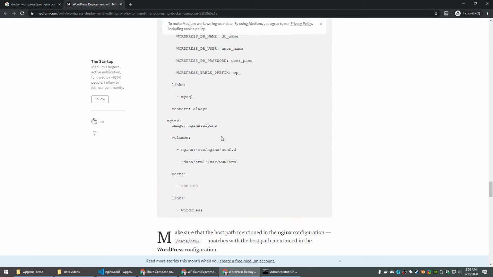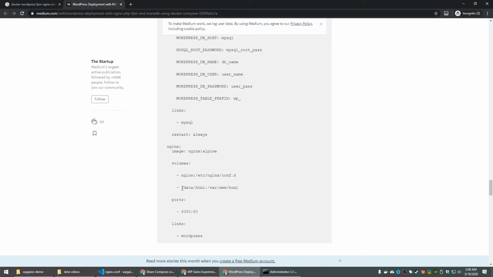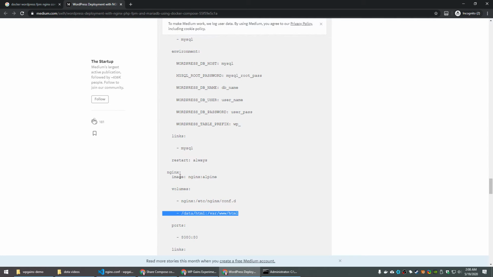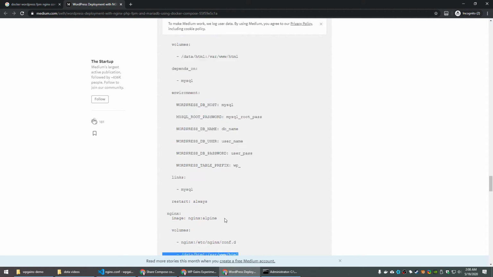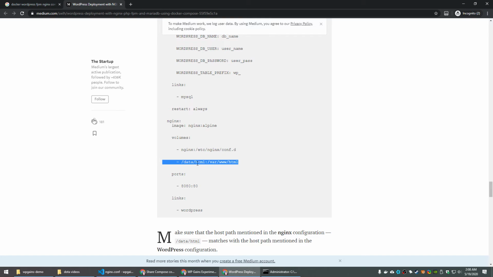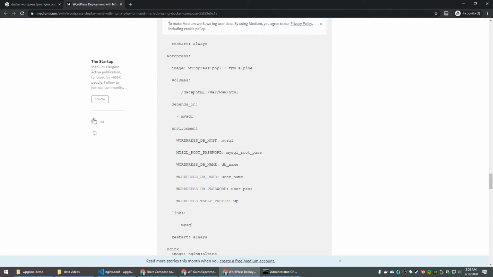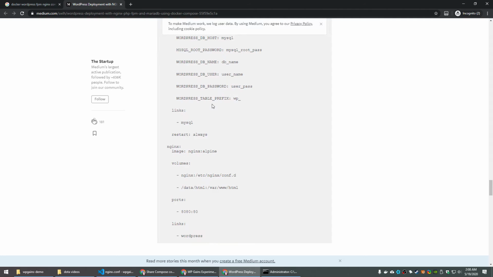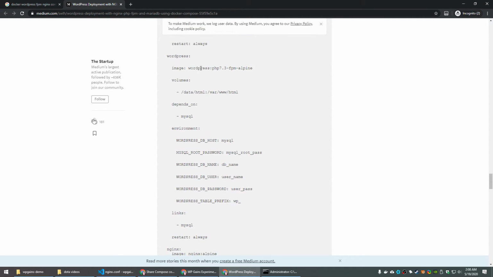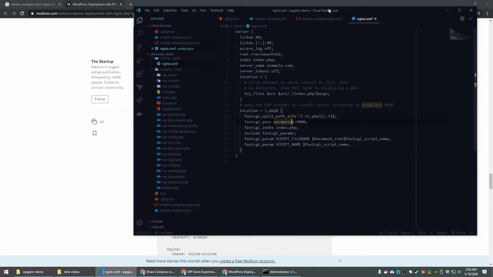I'm going to quickly check the volumes. Yeah, look at that. They are also mounting the same folder, the www folder inside Nginx, and the same directory or the same path is also mounted inside the FPM. I think that's the problem. That's the thing we were missing. So let's go back here.